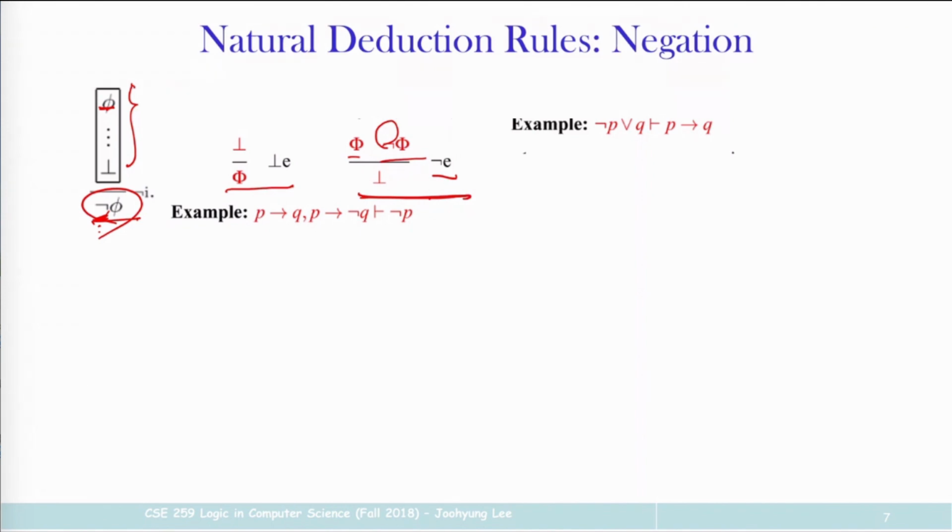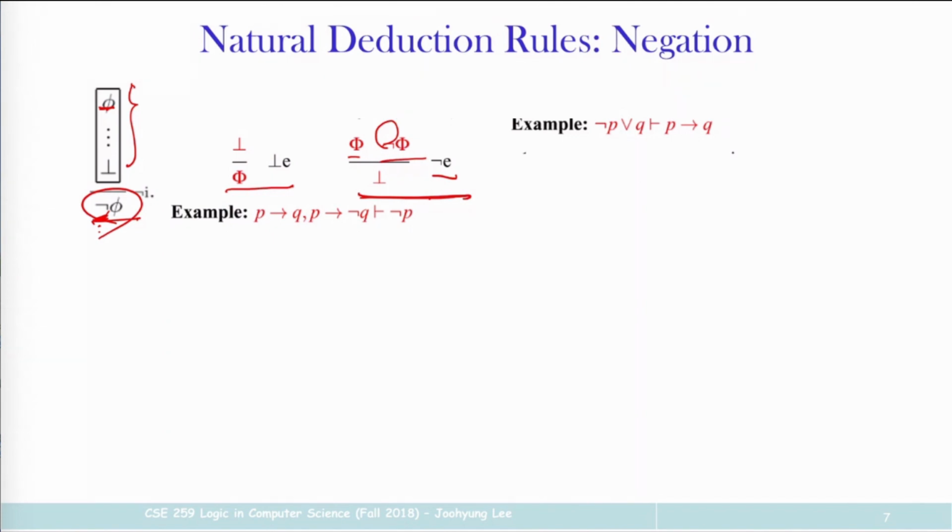Now, this is actually a bit unintuitive at first sight, which is about the bottom elimination rule. This rule is saying that if you somehow derive bottom, then you can derive any formula. If you got a contradiction, then you can derive any formula. So I'll get back to this point later, but let's try to do some exercises.